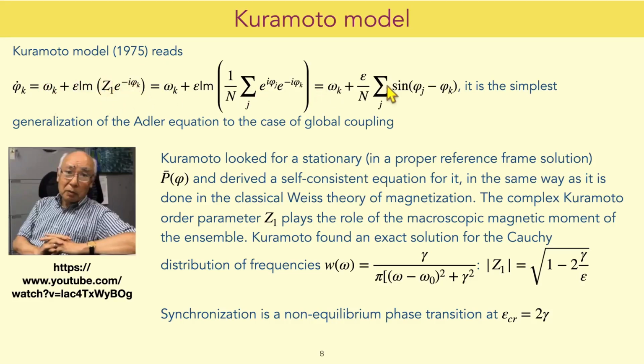You can rewrite it, and you see it is exactly equivalent to interactions where sine is the coupling function. So it is a direct generalization of the Adler equation, where two oscillators also interact via this coupling term. By the way, I strongly recommend you have a look at this video by Yoshiki Kuramoto. He prepared it remembering how he created this model, solved it, and presented it at some scientific meeting.